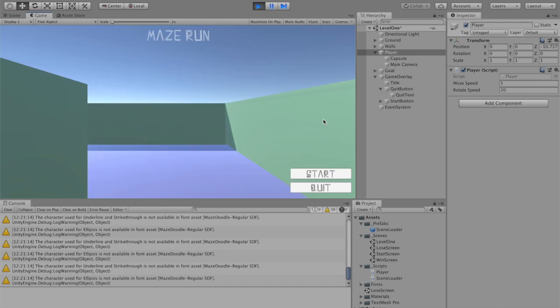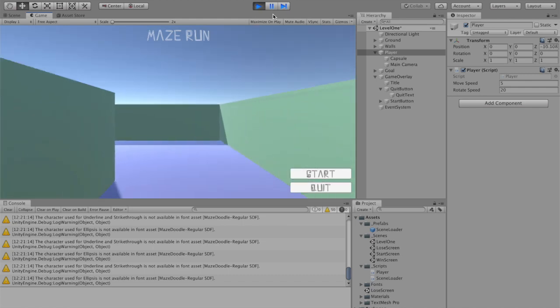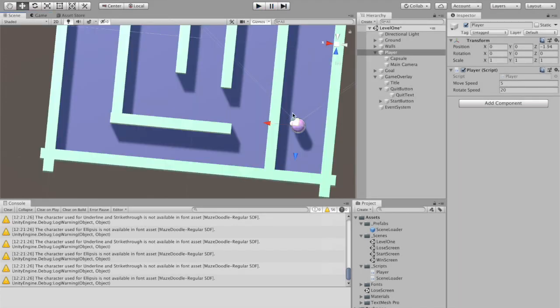Now when I hit W, I go forward. And now I'm so far off the map. There we go. All right. Perfect. We have movement working in our game. The next thing we need to do is work on rotation. It is very much the same concept. So what I want you to do is pause this for just a second and see if you can figure out what you need to change.